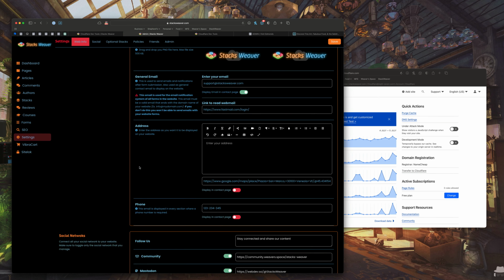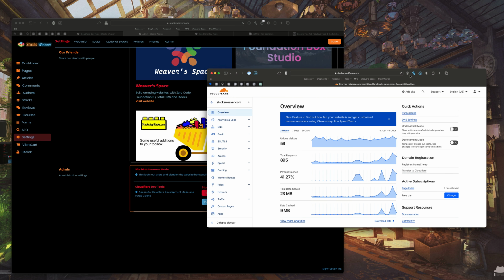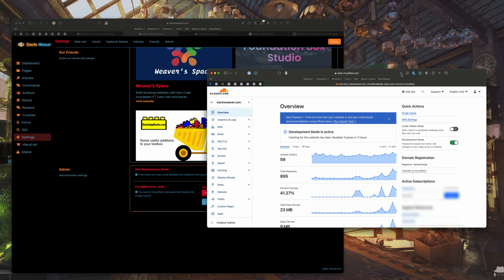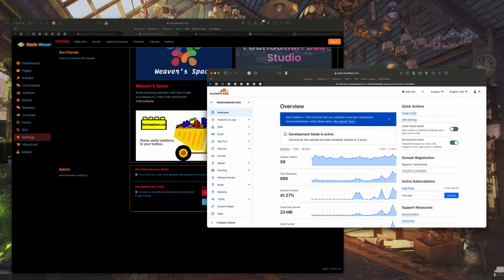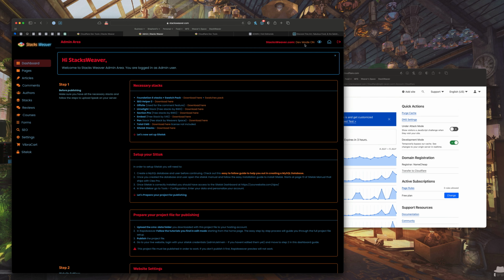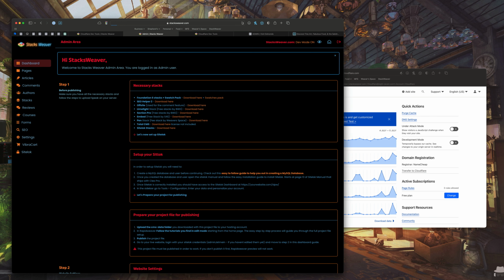So we're just going to load up the settings page and see if it is working. And we can see here dev mode is off. And if we press the button, dev mode turns on. And we can verify that just by refreshing the Cloudflare page. And we can see here that, of course, dev mode is now on. Now, if we want to see the status we put on the dashboard, we'll just go to the dashboard and refresh. And we'll see that dev mode is also on. And if we want to double check that the status will function, we can turn dev mode off manually, refresh, and indeed dev mode is now off.